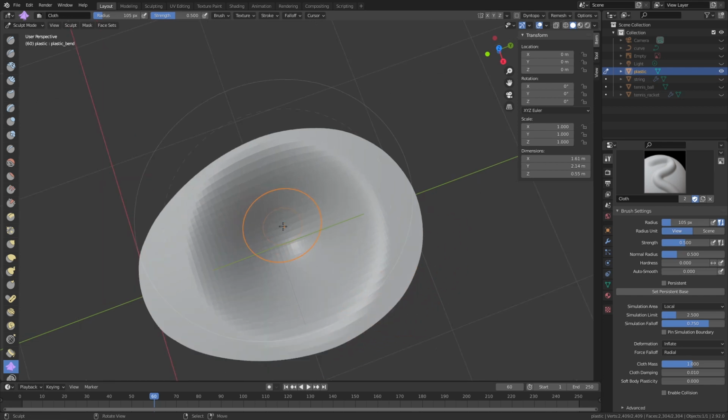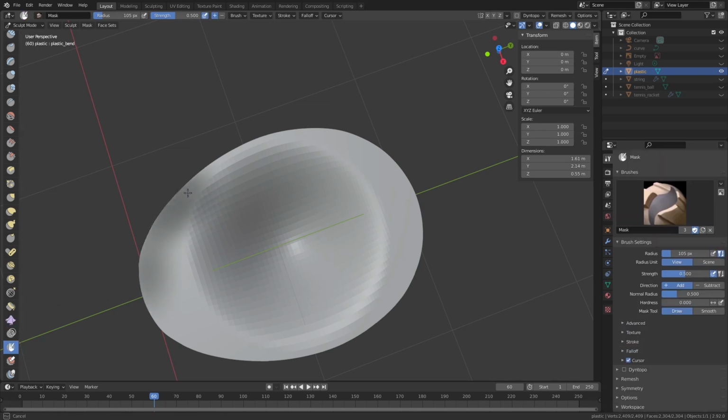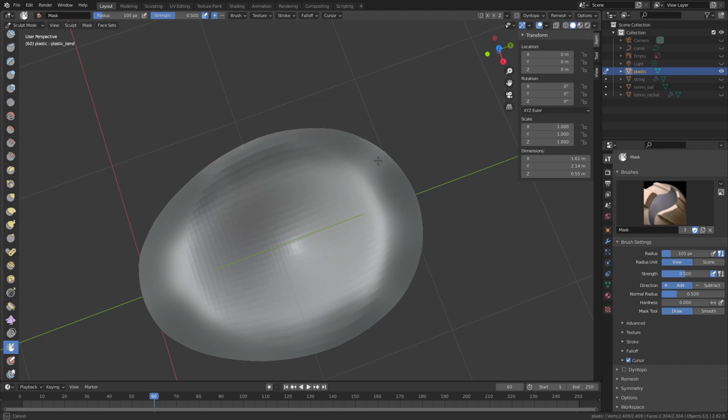So what you could do before you're gonna sculpt on here, you can create a mask. So here with the mask, you can mask this outside around. What this does is everything that is black, which is the mask, will not be moved by any of your sculpting tools. Okay? And anything that is, of course, white, or the normal matte cap color, will be changed, and everything in between is kind of a fall off, right?